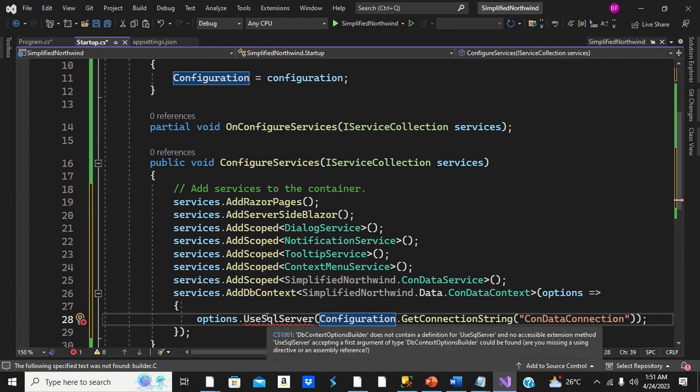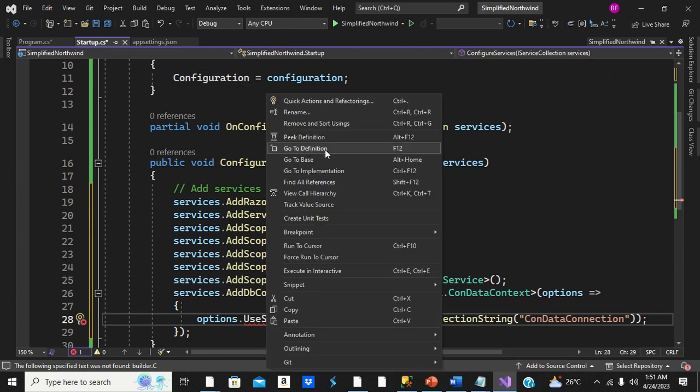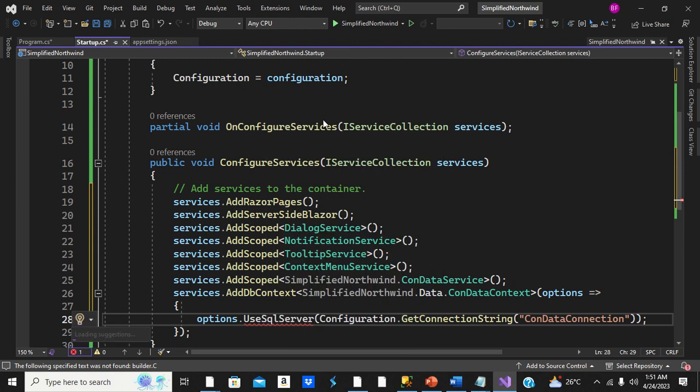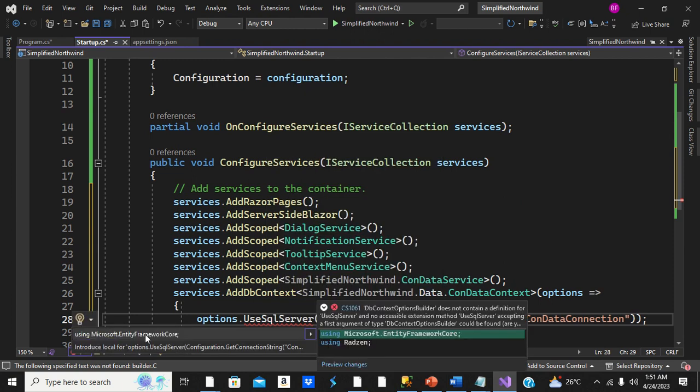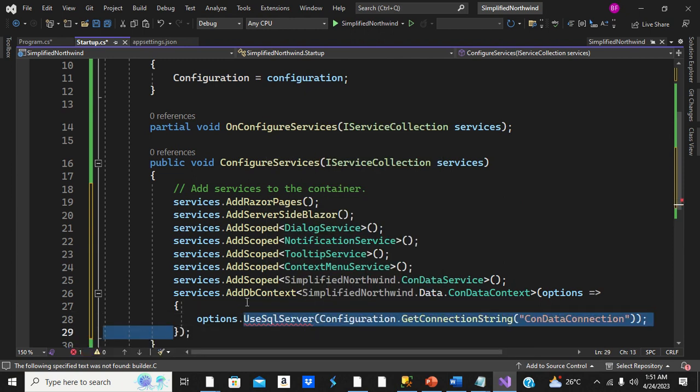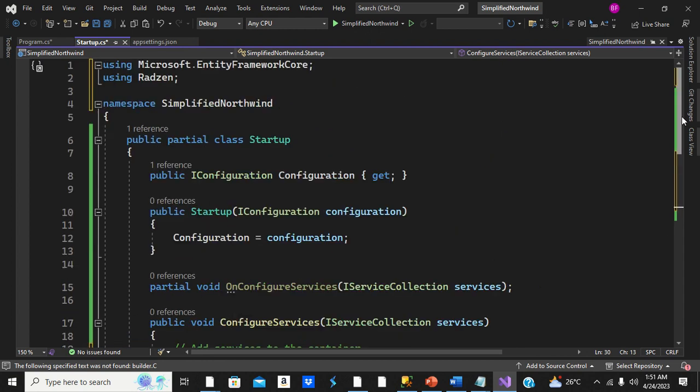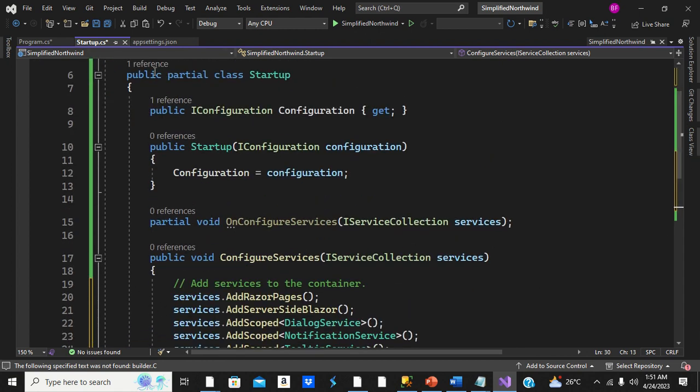Meanwhile, option.use SQL Server is underlined, so I go to quick actions and refactoring. So I add using Microsoft.EntityFrameworkCore at the top of the class.